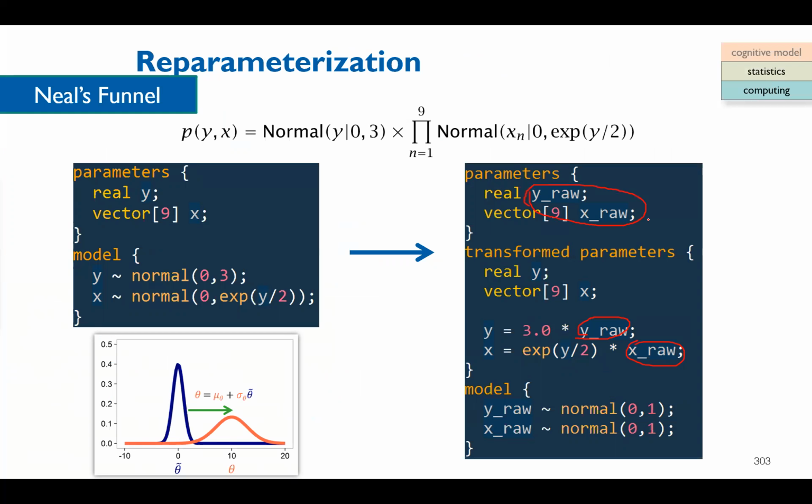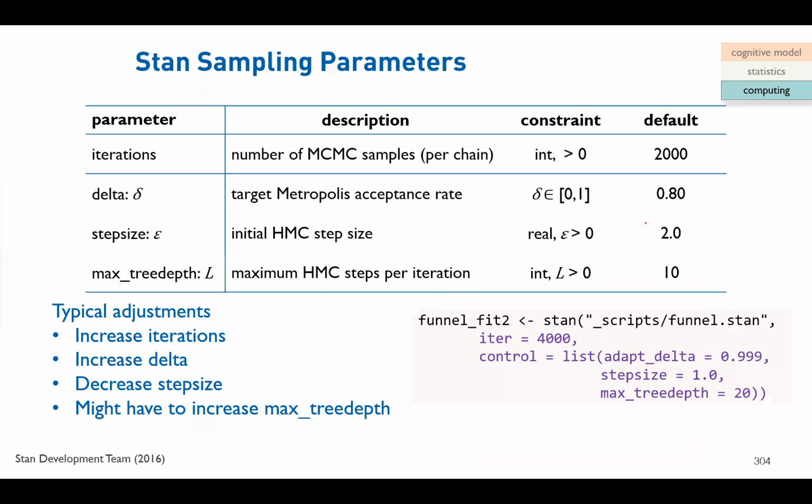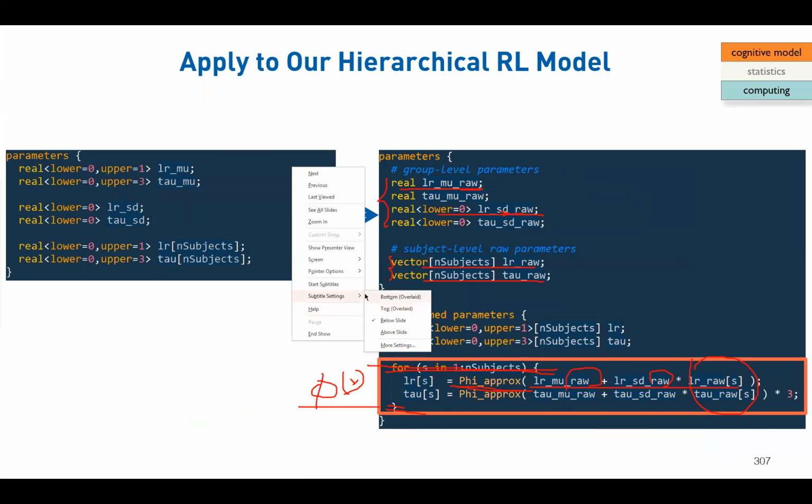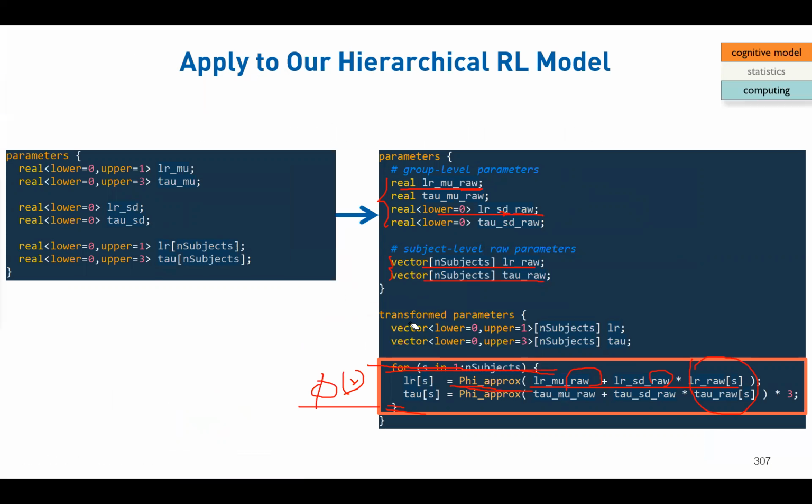We want to use a unit normal, but to use it, if you recall the idea, to use any parameter or variable, we have to declare it. We have to tell Stan how we name it. It's like giving a name to a newly born baby. There is a baby, but we have to give a name, right? Him or her. So here, this is the name of the helping parameter, which is unit normal. Good. And with this, we then complete the reparameterized version of the hierarchical model, the Rescorla-Wagner model.